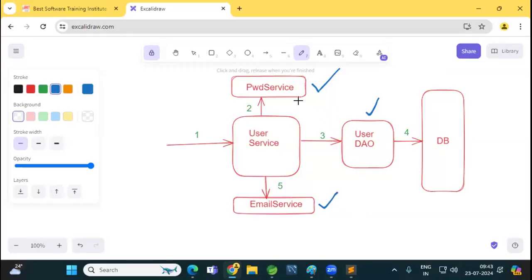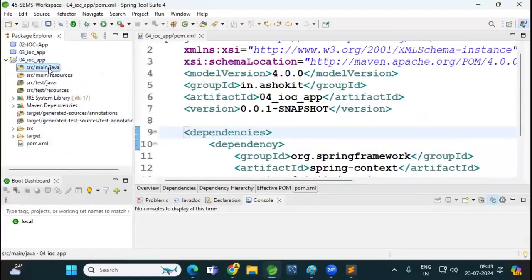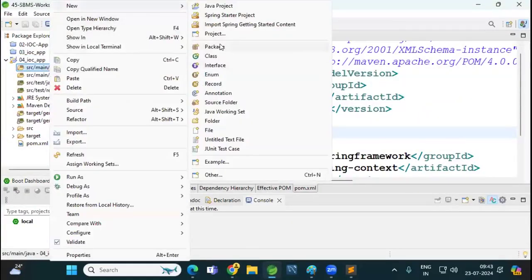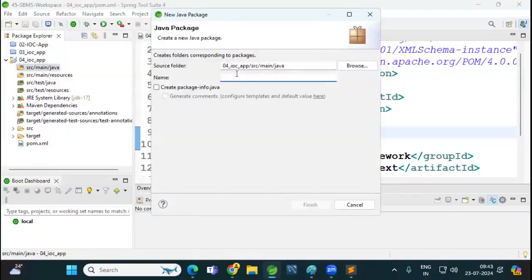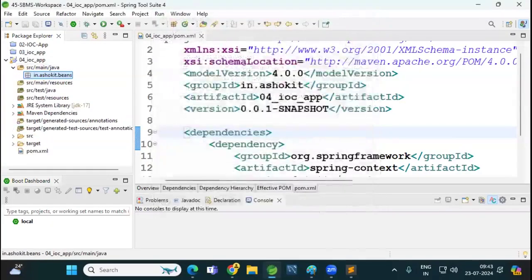All these classes are dependent classes for the user service. So here, user service is our target. The remaining three classes are called dependent classes. So first, let me create the dependent classes, new package. I'm creating all these classes inside one package called beans package.